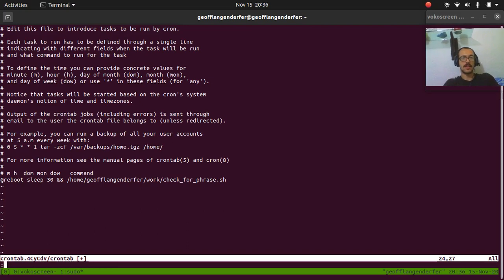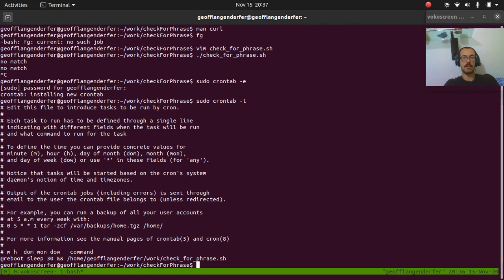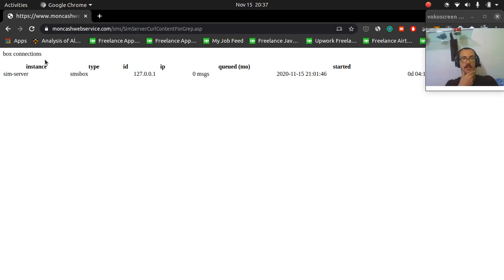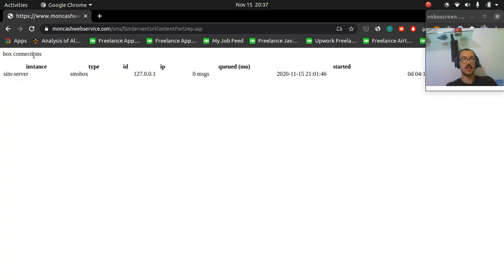Once you've got that down, write quit in Vim, and now we've got the following in our crontab. We've got this one file that's going to rerun our script every time we restart the computer. So it's going to continually check this website every 5 minutes, and if we get no box connections, then it's going to restart the computer and then start checking again.